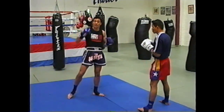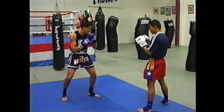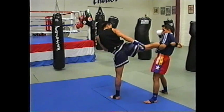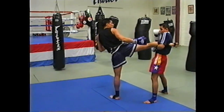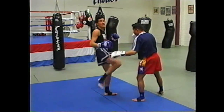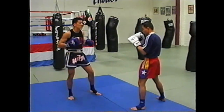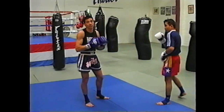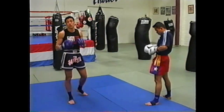So if I have a guy who grabs every time I kick with my long kick, watch again, fighting stance, I go to kick a regular heavy kick and he grabs, bang, and I'm stuck. I know he's going to be doing this. The next kick I can throw can be a short kick, and it prepares me to get out of it. One, two, three. I can pull out easier. Okay? Those are the different kicks that you can throw.